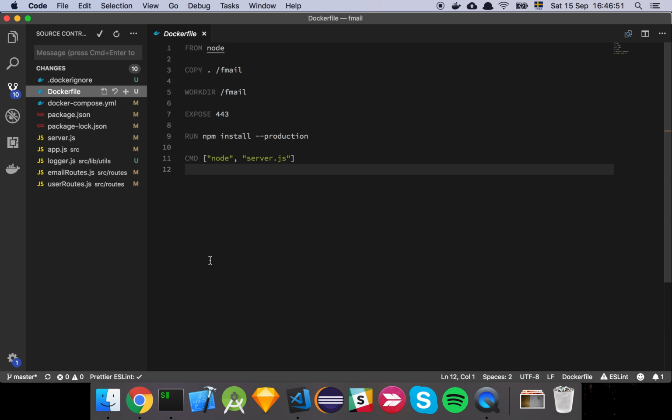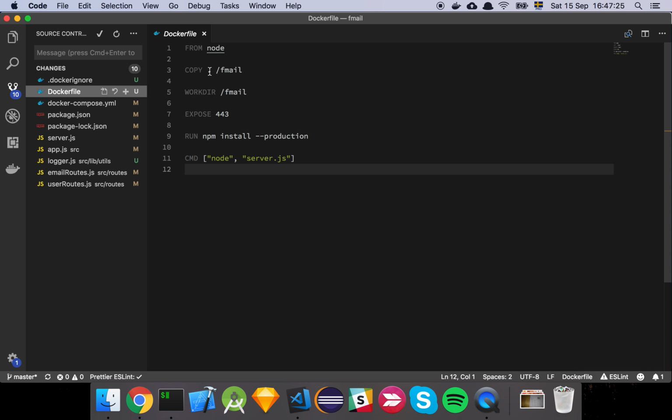So this is a basic Dockerfile where basically what we say is, from the base image of Node, which is going to be the latest image, just grab that as a base image. I think it's a little bit out of scope to define exactly what this means and how Docker works, because that's an entirely different video series in itself, and there's tons of content about that. But basically all I'm asking for is a Docker image so that I can create a container that is going to have Node in the runtime or in the environment.